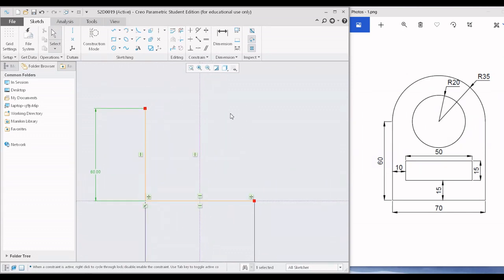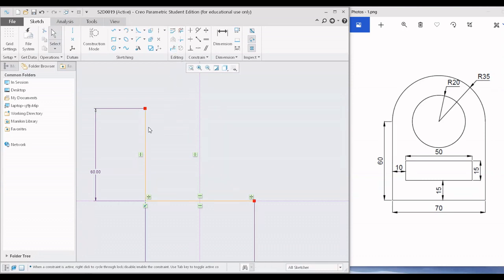I want this line to be on the other side, so let me try to use the mirror option for this, or else I can directly take a line and draw it and keep it till over here. But I will be using the mirror option because I want you to understand the different editing options in Creo.